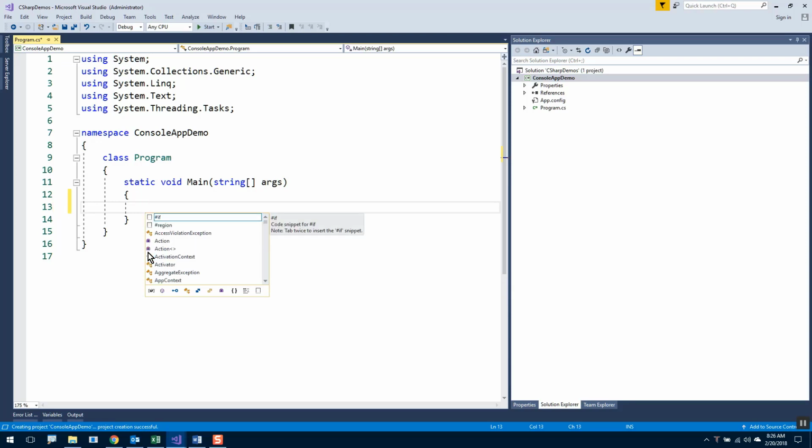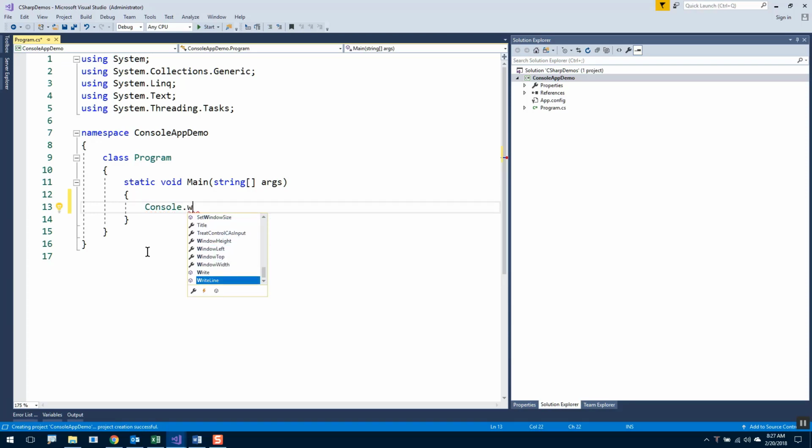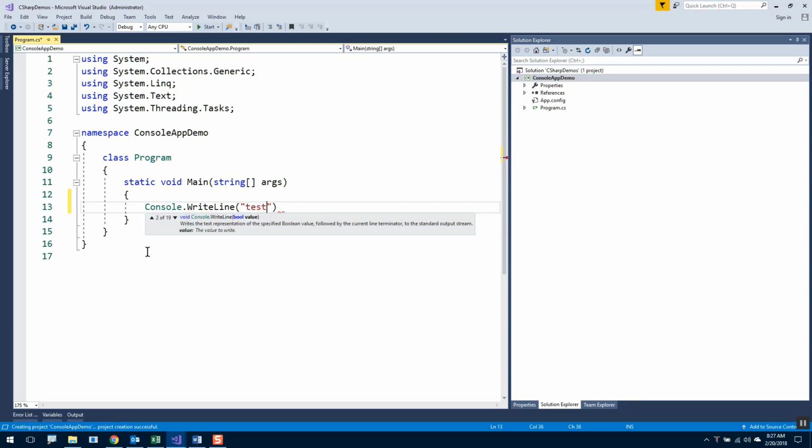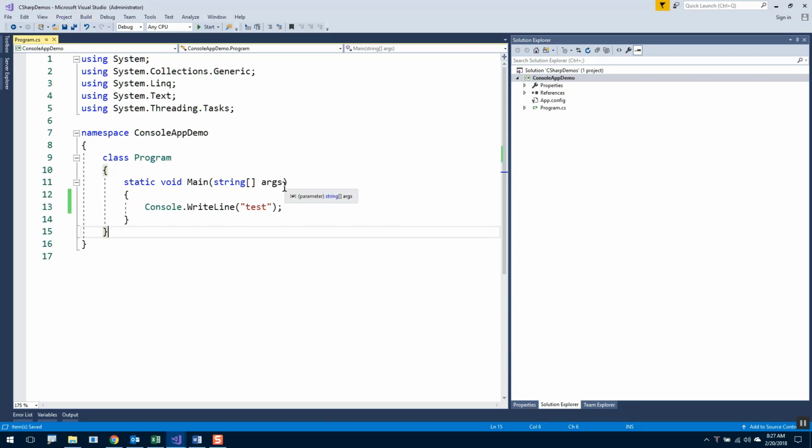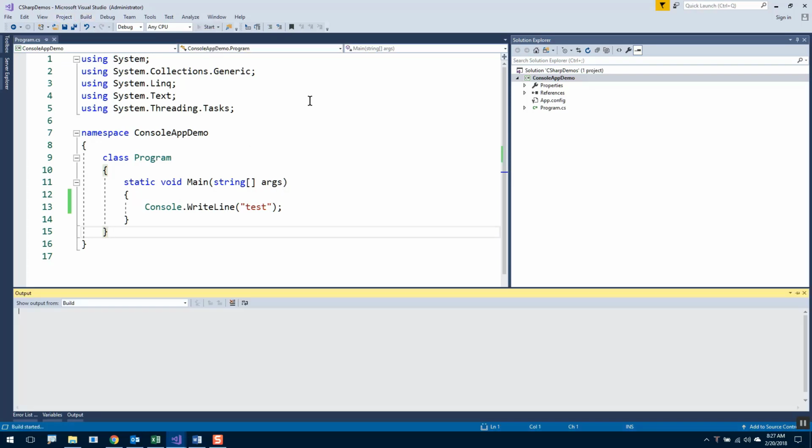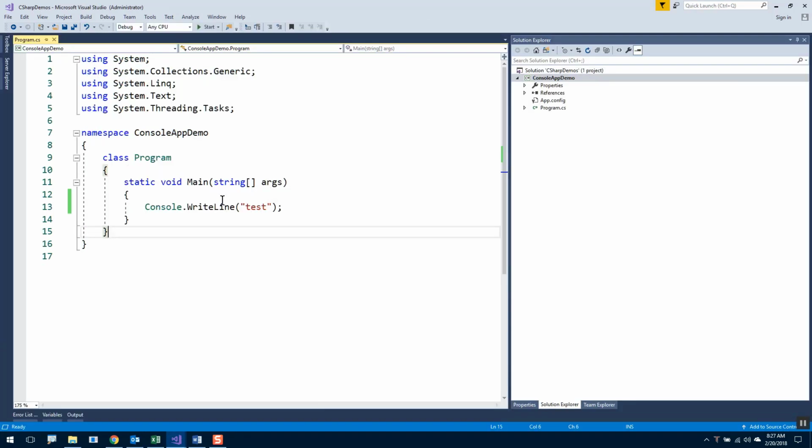With this, you can do things like, let's see here, what should I have it do? Well, it's a console application, so I'm going to have it write to the console. Console.WriteLine, and have it write test. In this language, you do have to have semicolons at the end. Other than that, though, that's pretty much it. So I can then go through and start it. It will pop up a console window, show test, and shut down.